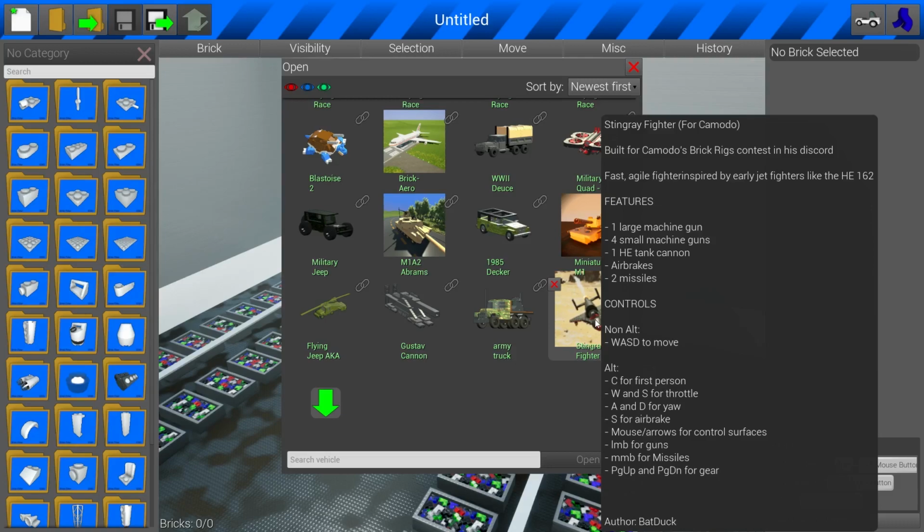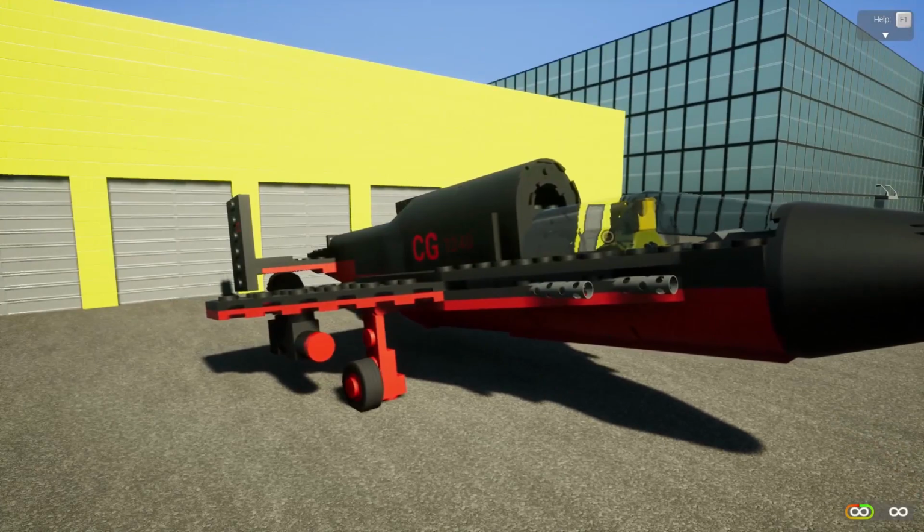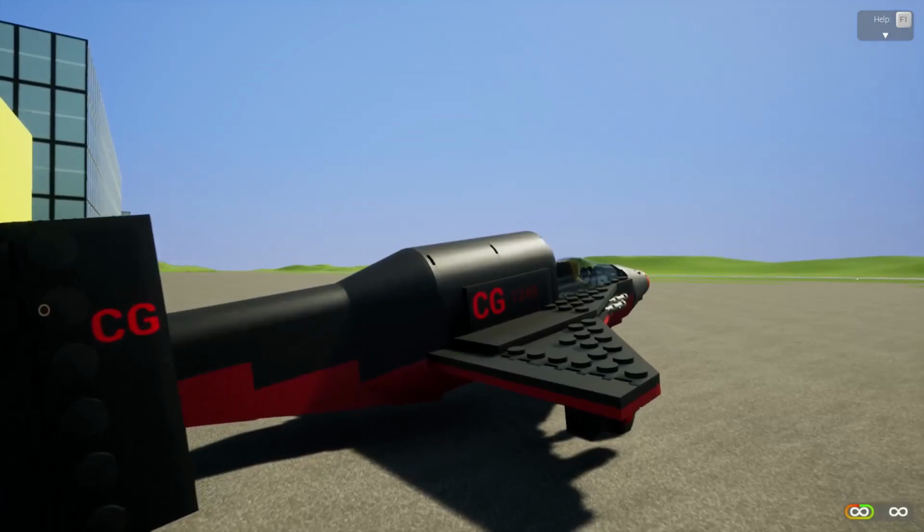And this is actually a compact fighter, so let's go ahead and spawn it out here and check this out. This was made for Camodo. Maybe we need to make a Bob version of this. I'd love to see Bob on the side of it. We'll just use like the gray and red. Oh, this looks fantastic. I love the colors. I like how compact it is.